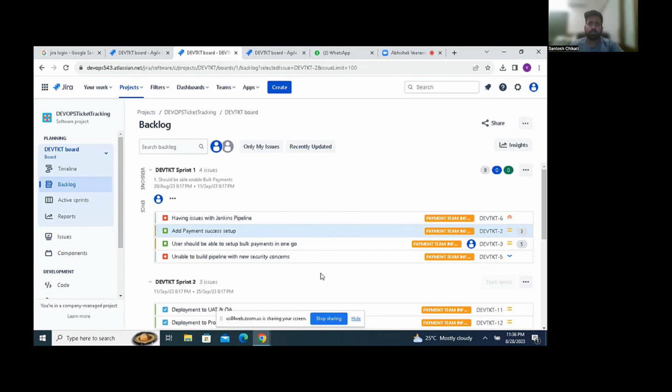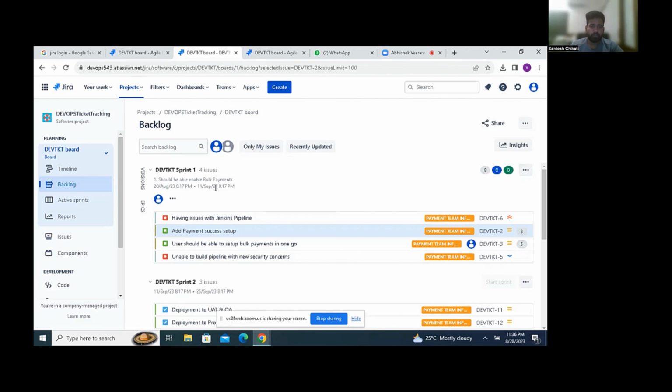It could be a generalized statement such as close all bugs or anything. So you can put a sprint goal, maybe like fix all issues with existing CI/CD pipelines. Exactly, anything. So you just need to click on start sprint, and I just put it as a 2 week sprint here because any team starting new, they'll start with 2 weeks. So I just started the sprint, and you'll see the sprint runs from 28 August to 11 September.